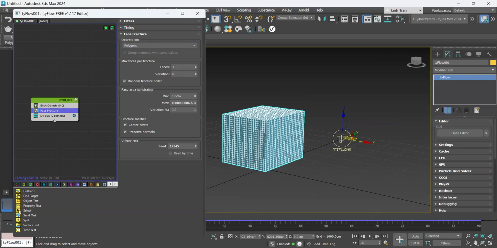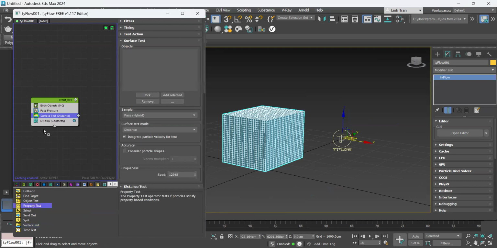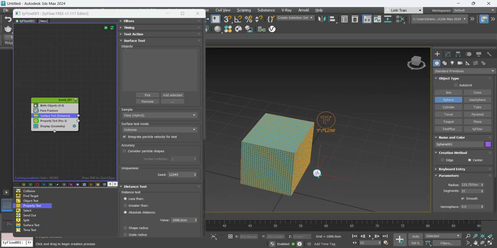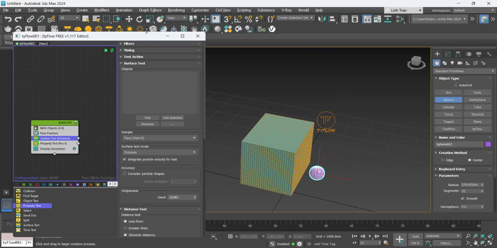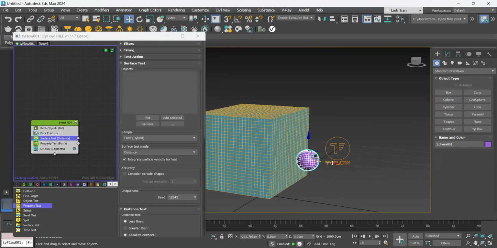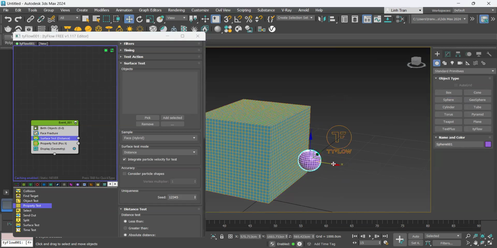And we need to do the survey test and property test. At the survey test, we need to create a sphere. This will be the original point to spread the infection, where the infection starts.